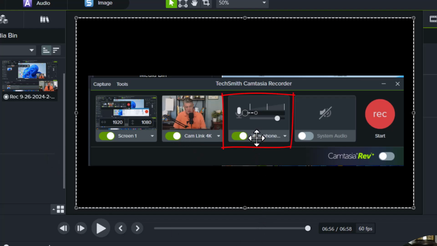And then microphone, again, depending on what you're doing. Like for me, I'm usually the narrator for my videos. So more likely than not, I'll have the microphone on and I will narrate as I go through the demo. But you may be in a situation where you're not narrating, or you're going to narrate later. So maybe you're just going in, you're grabbing the motions, you're grabbing the screen capture, and then you're going to go back and narrate later. So you may or may not need the microphone on.